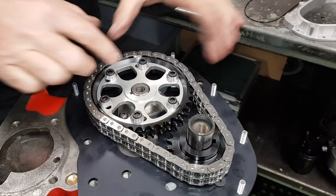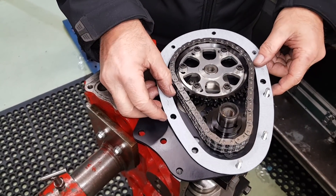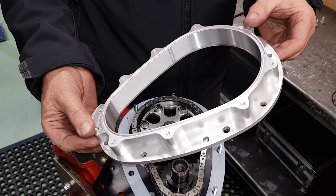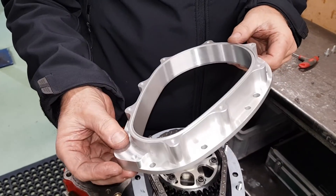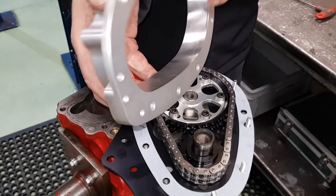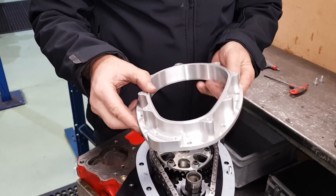That one's on now. Next thing is the gasket — this is the gasket for just here. I noticed that's an earlier type, so it's an A series type rather than A+. You don't need the tensioner. Here is the aluminium sidewall housing, CNC machined. It's got a flat surface underneath so it makes a real nice oil seal — you're not going to get any oil leaks at all from this. This will sit perfectly on there. This is the top face and when we put the top cover on, you will see that the oil seal sits perfectly square to the crankshaft so you won't have any problems.